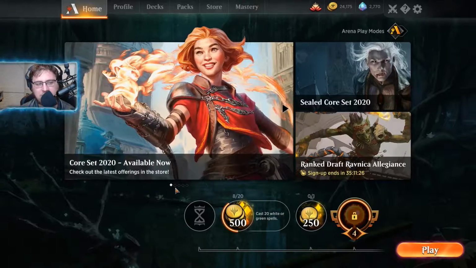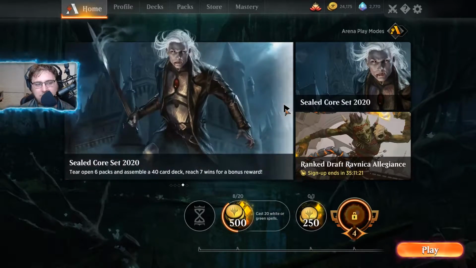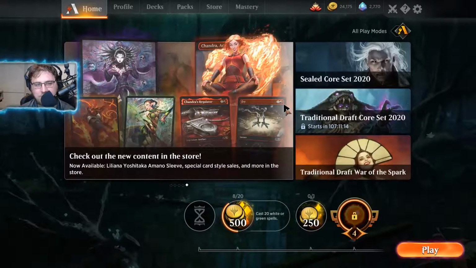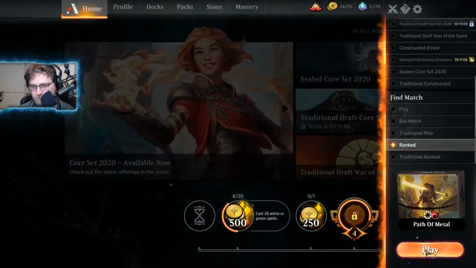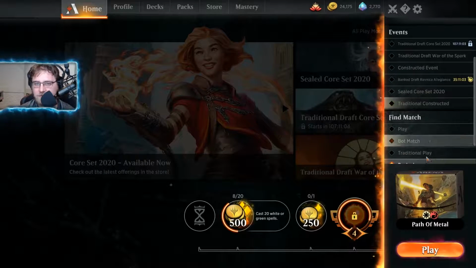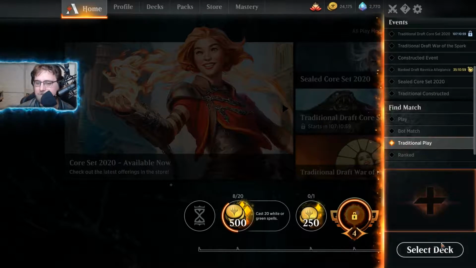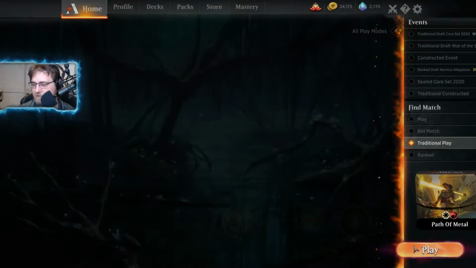All right, so I'm in the main menu, right? I don't have all play modes. So we just have traditional draft. Oh, it's over here now. Okay, sweet. Traditional play. There we go. I found it. Oh, that has eluded me.